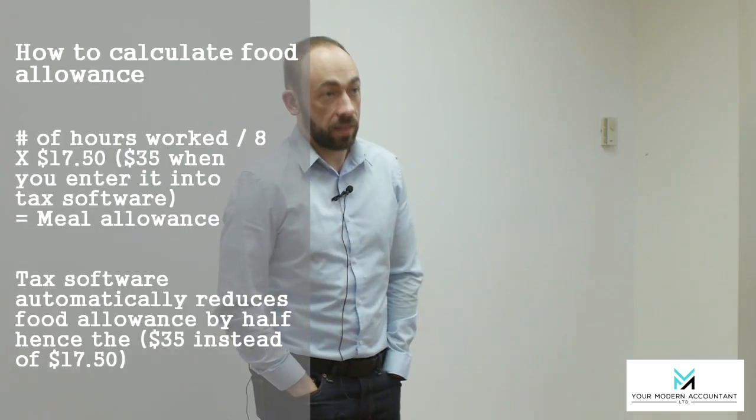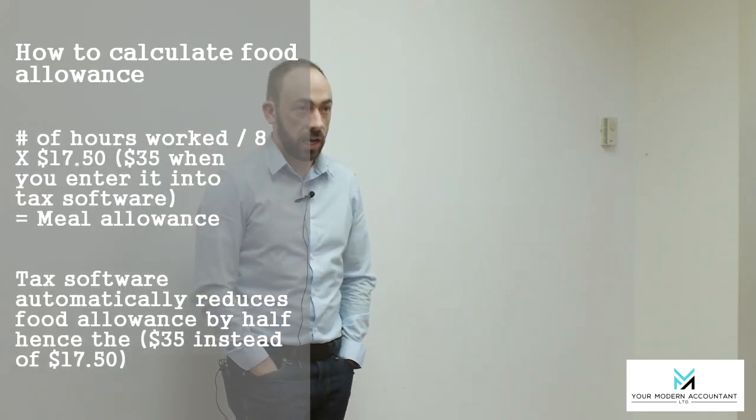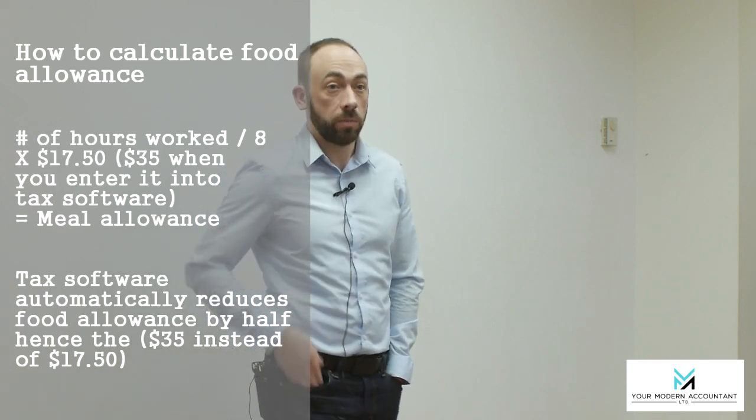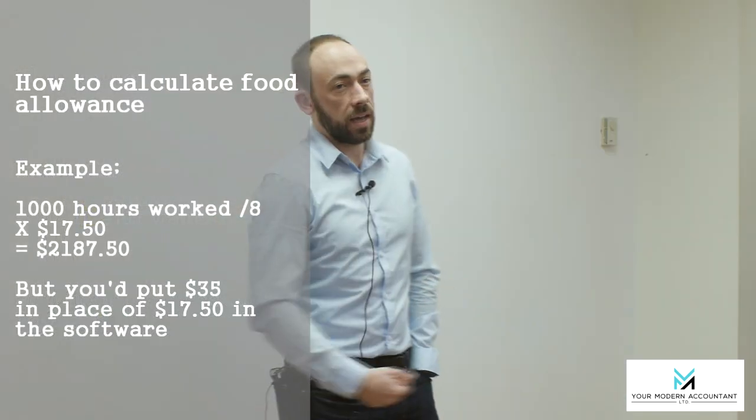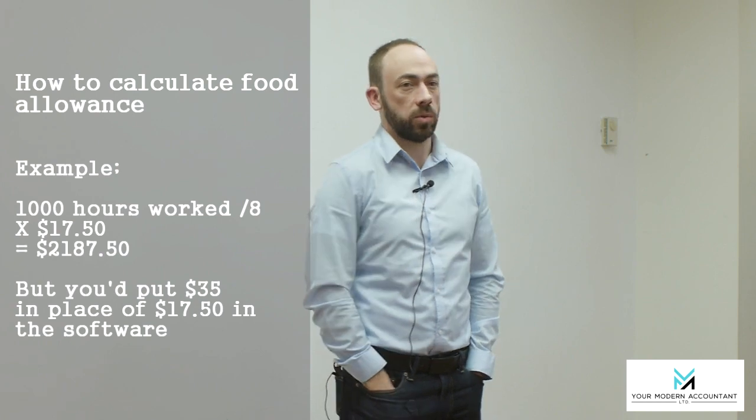Now, if you're doubling up hours, if you're working Fedora and Uber Eats at the same time, those are obviously not two separate hours. There are only so many hours in a day. So just keep that in mind. You add up all your hours, divide it by 8, and that number is the number of 8-hour shifts you would have had in total, even if they were broken up. And you still get that, because often it'll be split shift days for most people anyway.